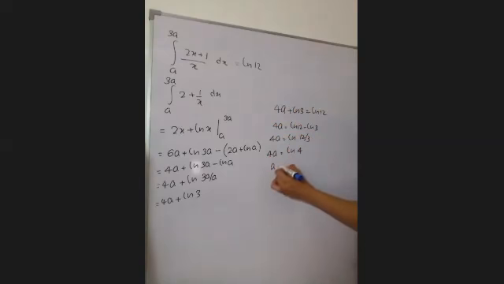Then a is equal to how much? ln 4 divided by 4. You can keep the answer in this format, or otherwise, 1 over 4 ln 4, that is ln 4 to the power 1 over 4. So that is ln root 2. If you are quite familiar with these simplifications, you can get this answer in this format as well. That's a way of getting this answer.